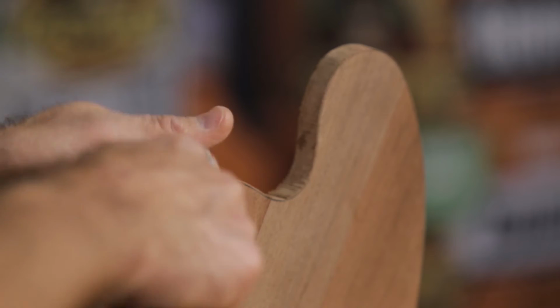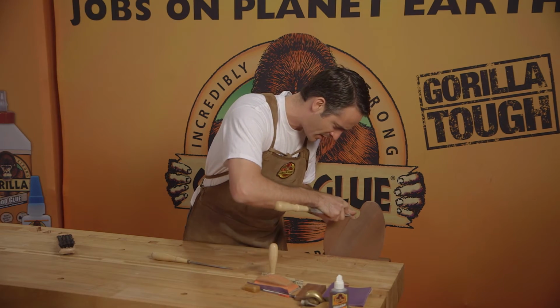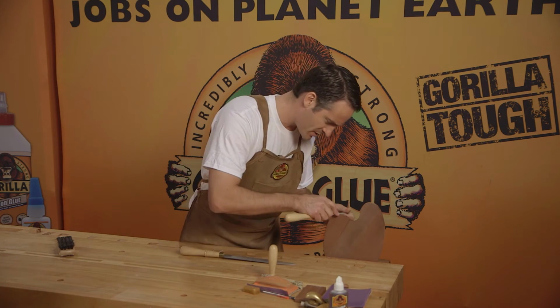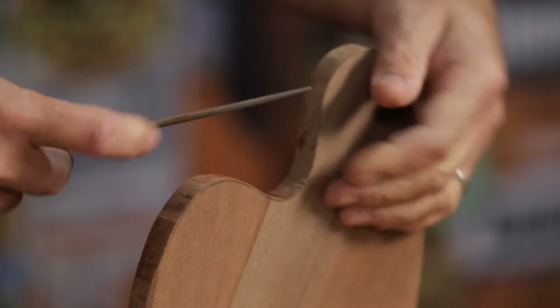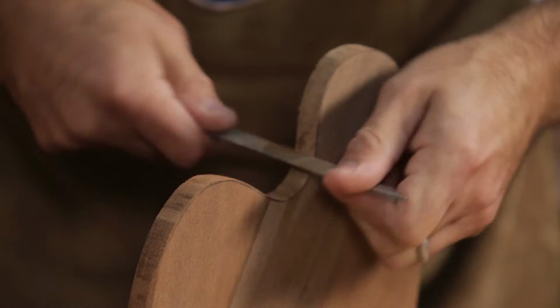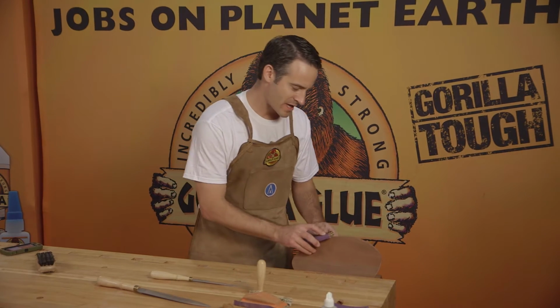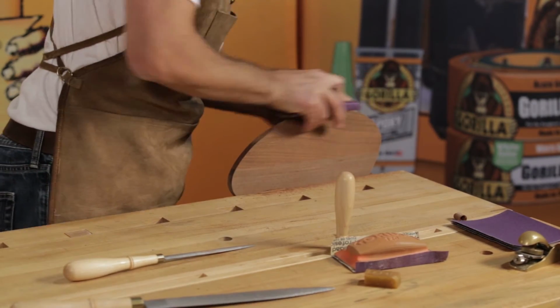The inside edges here take a little bit more effort. Sometimes you want to position the file a little bit closer to the tip, get a little bit better detail and control. And I can switch to my smaller file here as well, especially when I get to these areas here. If you don't have a file or rasp, you can also use just a sanding block and work your way around the edges that way. It may take a little bit more time, but you'll still get the same job done.